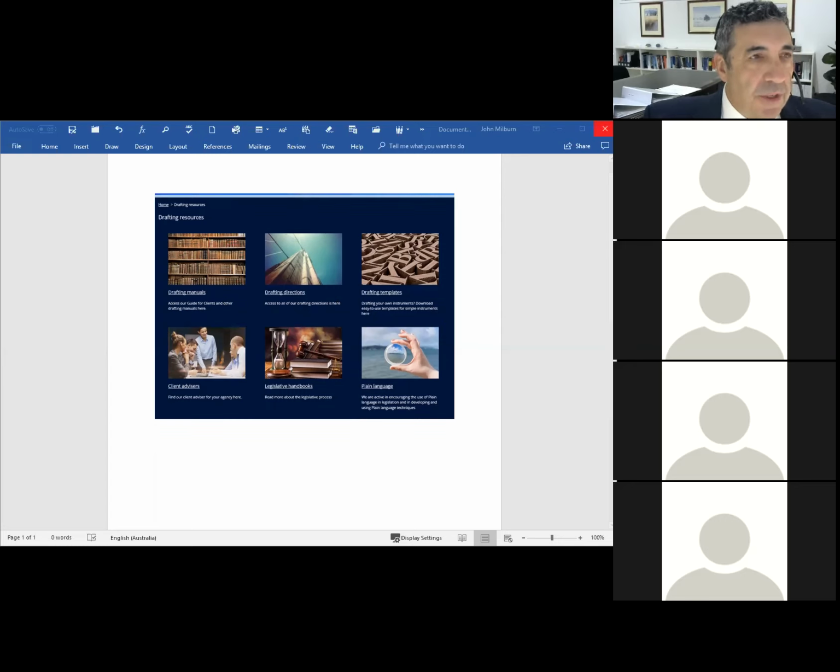The first is, and if you're following this on your computer, I'd urge you to go to the OPC website and follow along, as it were. So what you'll notice is, under the heading of drafting manuals, there is the OPC's drafting services, a guide for clients. And the purpose of this guide is to assist staff and agencies who instruct the OPC on drafting of bills and instructions and instruments. And it's a way of understanding the role of the OPC drafters, how they do their job.